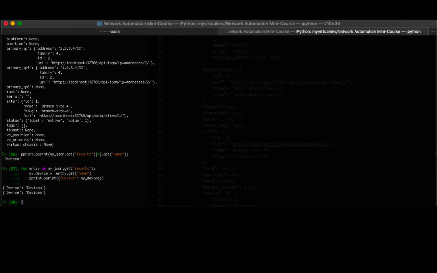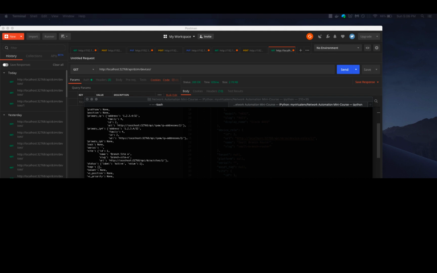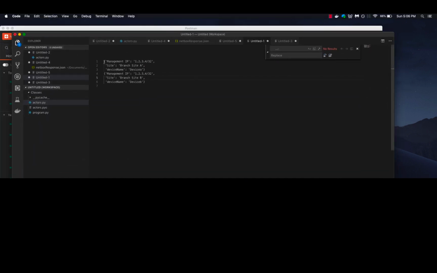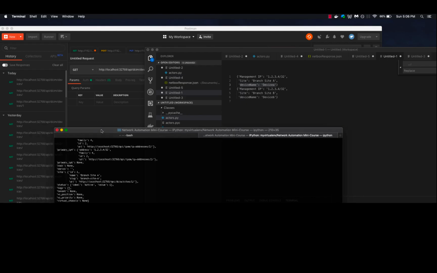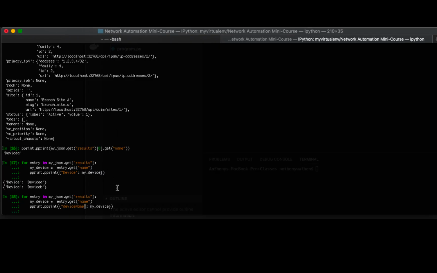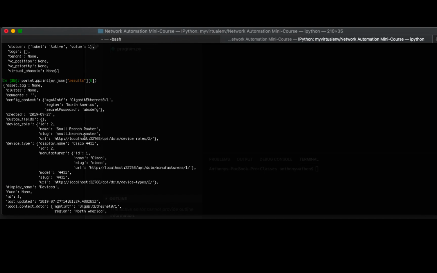Now let's go back to what I showed you earlier, what you expect out of the complete output. We want it to look like this. So we have the device name, and I put just device. I should probably set that to device name just to keep it consistent. And then what were the other two that we had here? We had management IP and we had site. So first we want to look through what are the keys that we have to access to get the site and the management IP. So where is the site at?